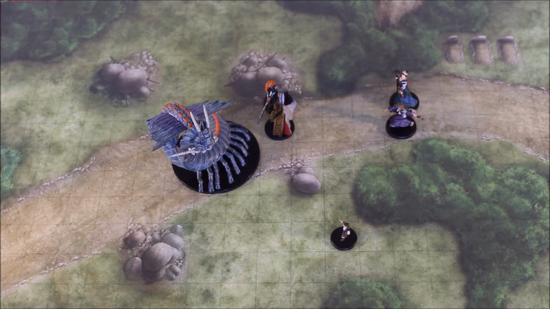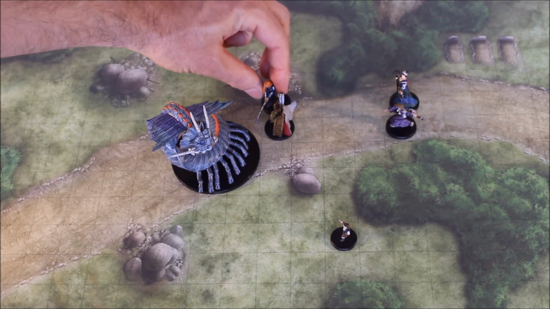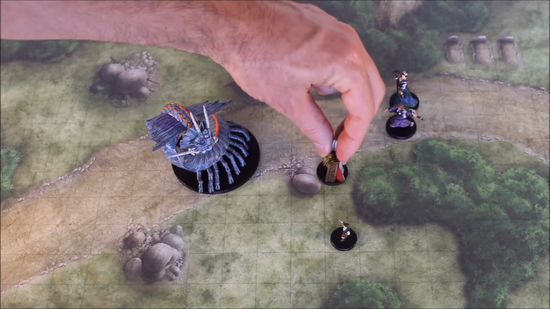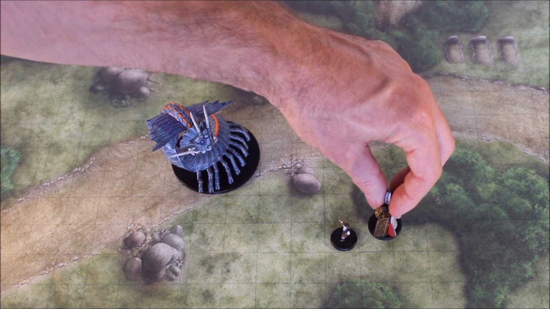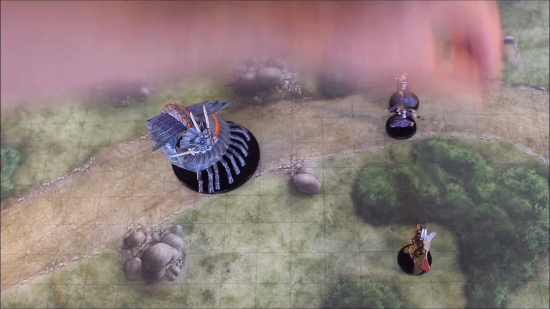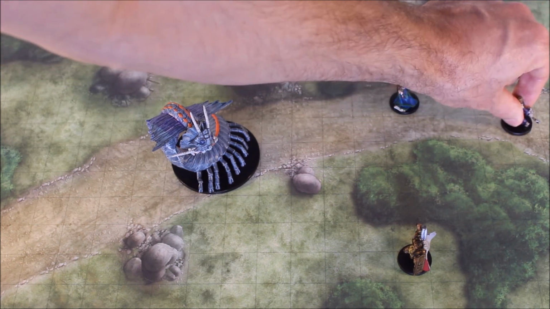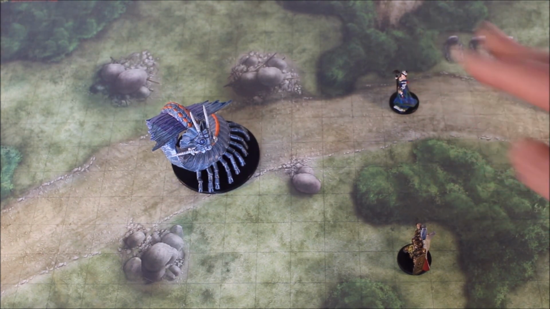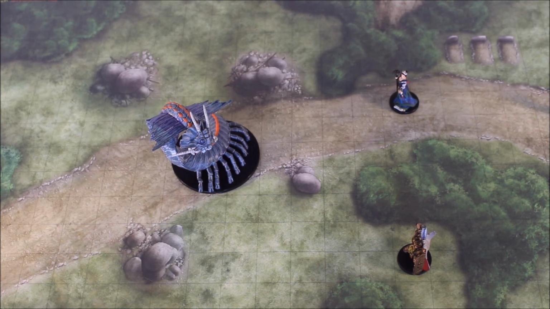So what would that look like? It would look like this. The party are facing the centipede. They decide, look, we can't hold it off anymore, and so they decide it's time to run away. A few of them go off in different directions and disengage. Now that leaves, in this case we'll say this is a sorcerer rather than a wizard, the sorcerer in a bad situation where the creature can move up and engage it in melee combat.